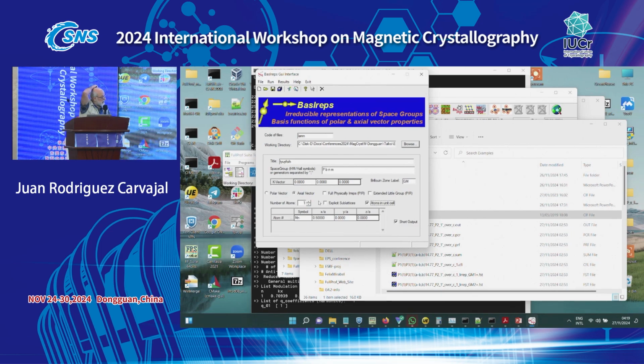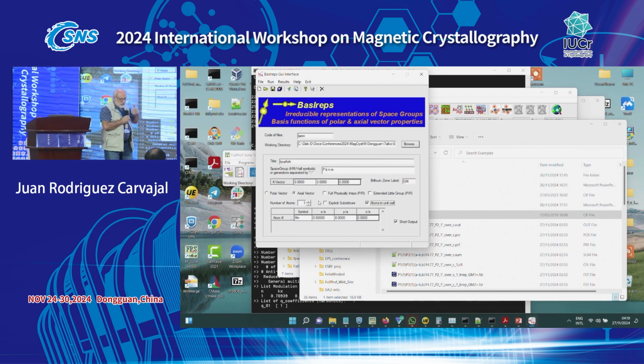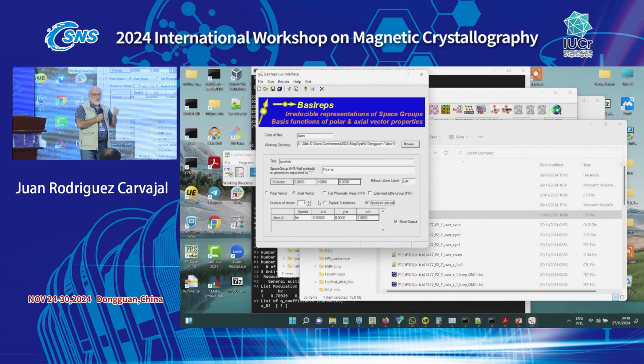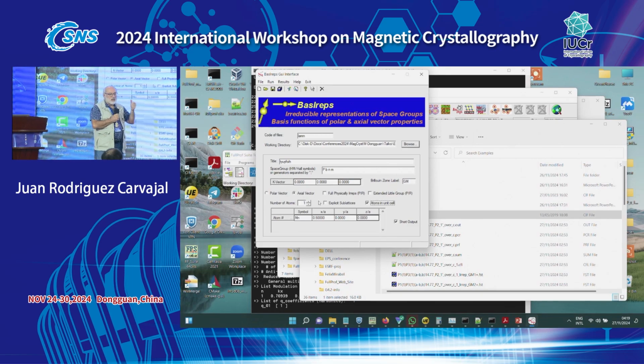This is important because of the numbering, the ordering in which you see the atoms. In the old literature, people were using modes in the sense of type G, type E, type A, type C, type F, and that depends on the order in which you put the atoms. That is important if you want to reproduce exactly what you have in the literature: you have to use explicit sublattices.